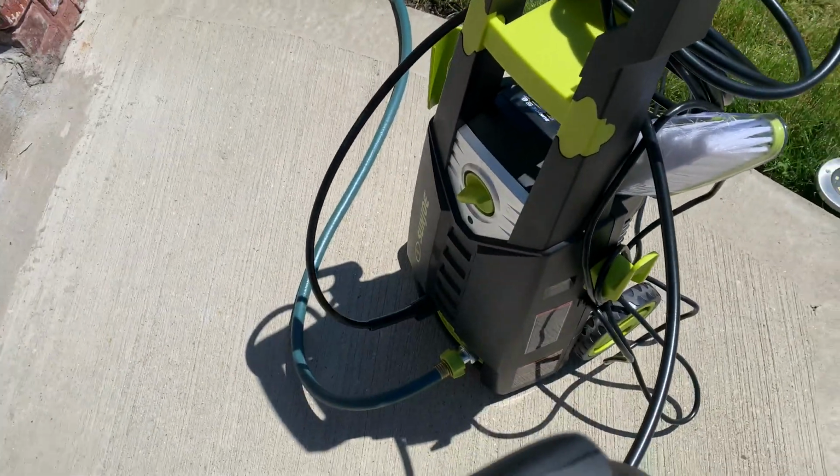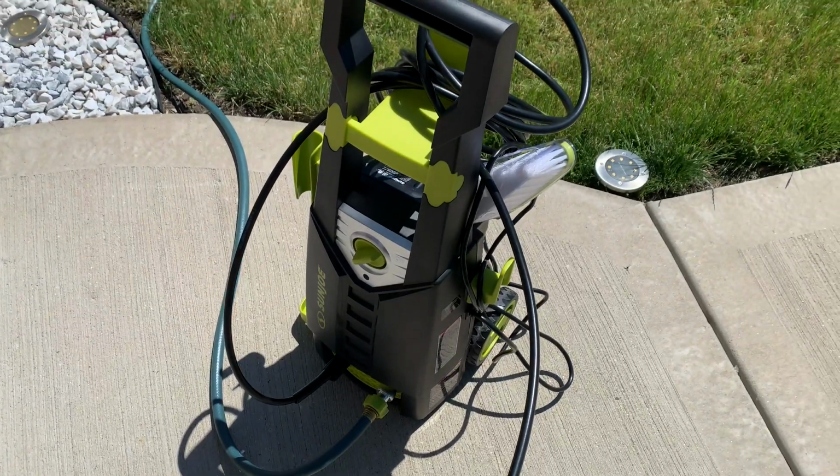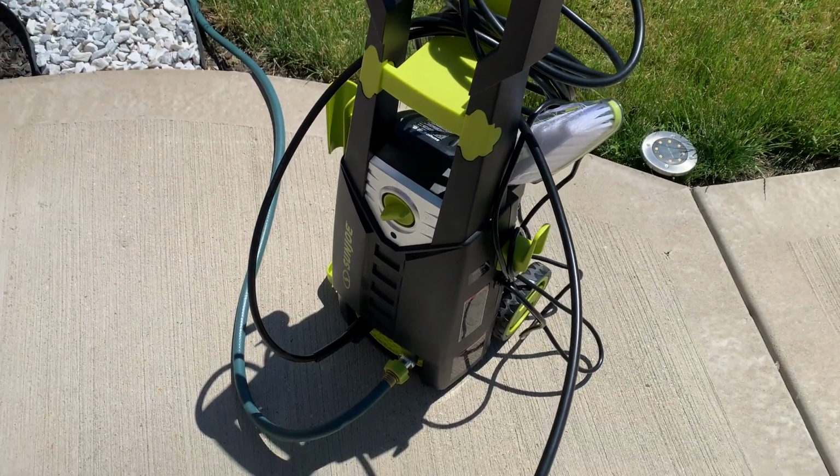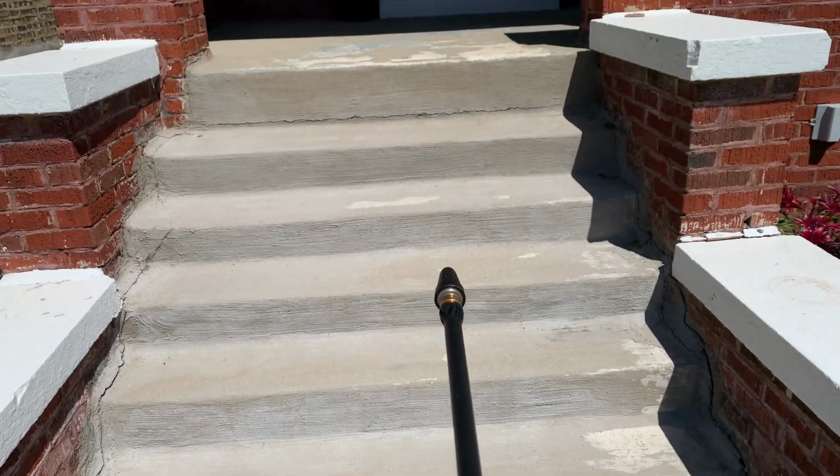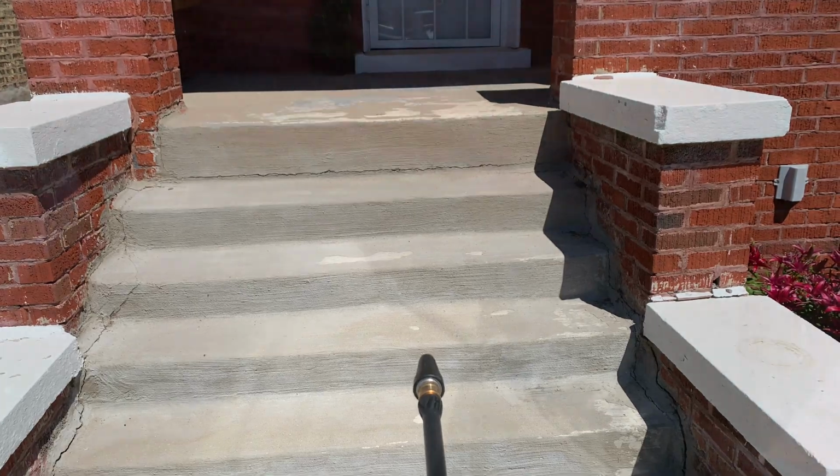Oh yeah. Okay, having a little trouble trying to figure this out. Got the hose running okay. What's the problem? I think it would help if the water was actually on. That's kind of important, you know what I mean?